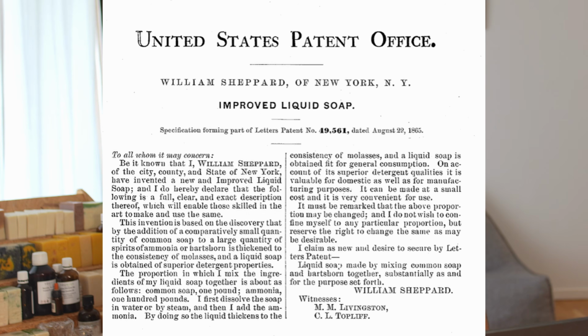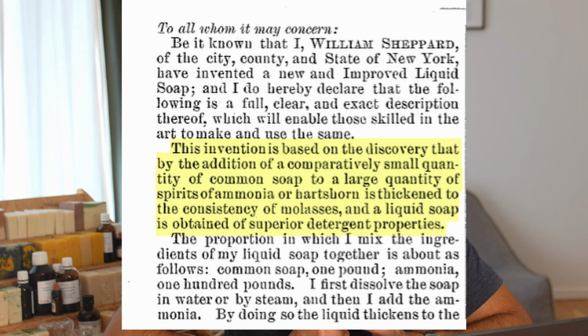Before we get into modern soap making with sodium hydroxide, as we will see soon, back in 1865 we had the first US patent on liquid soap. Liquid soap was patented by William Sepfard in 1865, listed as an improved liquid soap. Notice the word improved here. This was not a patent of the first liquid soap ever. There was liquid soap before that. This was just an improved liquid soap recipe, where he discovered that by mixing common soap to a large quantity of spirits of ammonia, you obtain a liquid soap of superior detergent qualities.